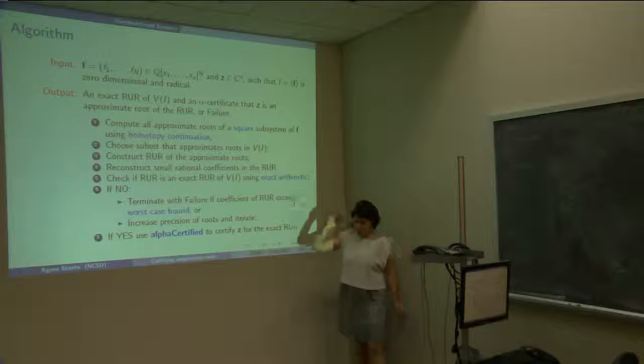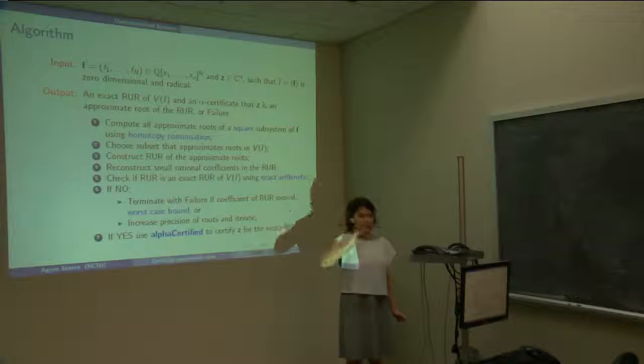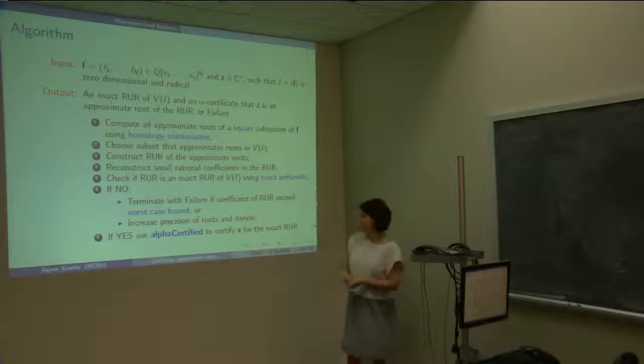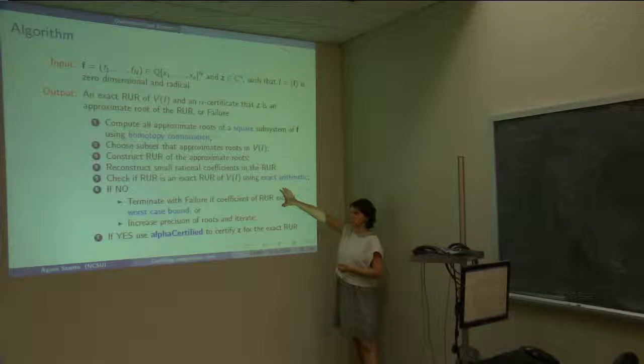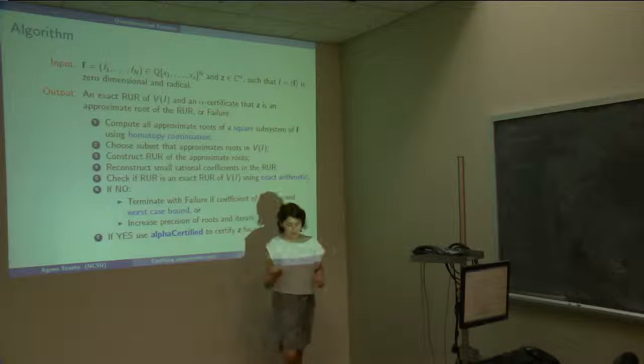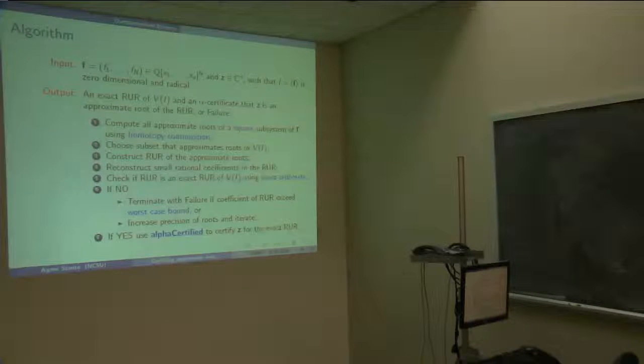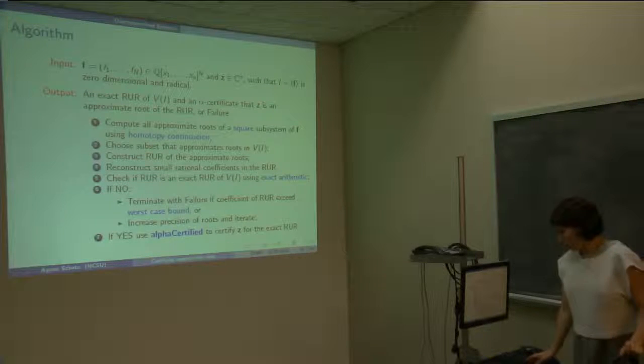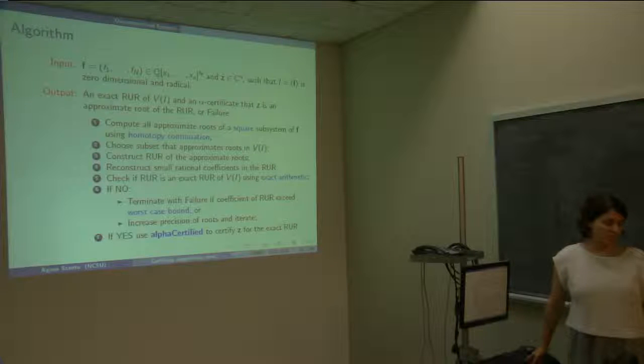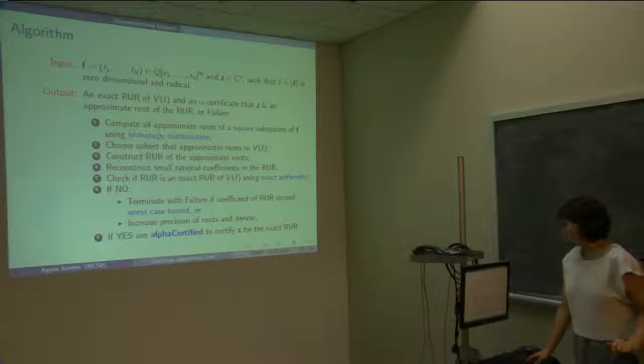So if you converge and you find it, we prove that then everything is nice. You find it very fast, polynomial in the input plus the output size. If you do not converge, you will be able to terminate using the worst case bounds that I mentioned. So in those cases, you eventually have to use those worst case bounds. I'm not saying that this algorithm is always better than the worst case algorithm, but in most cases you will get what is called early termination. So when you find it, you will know it.